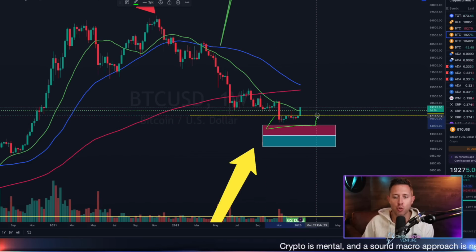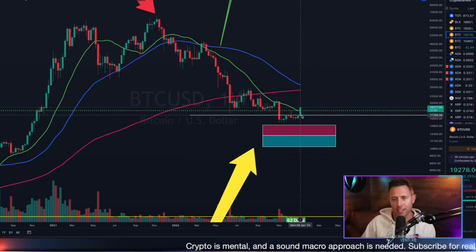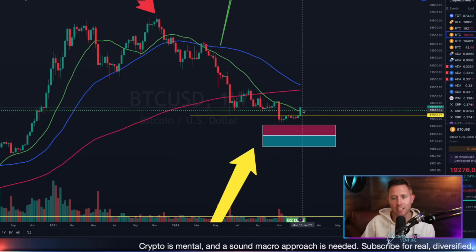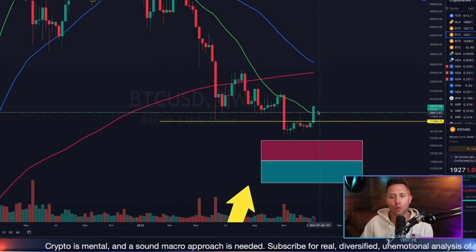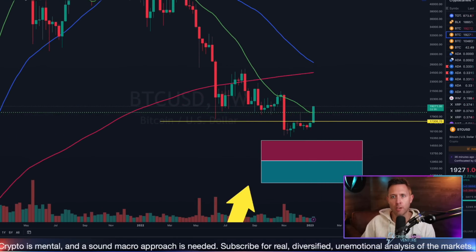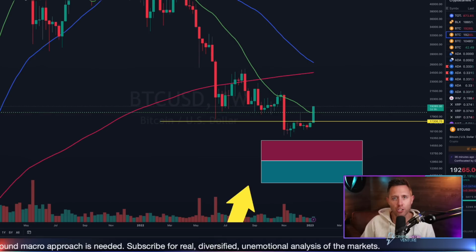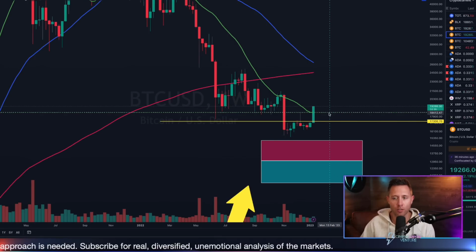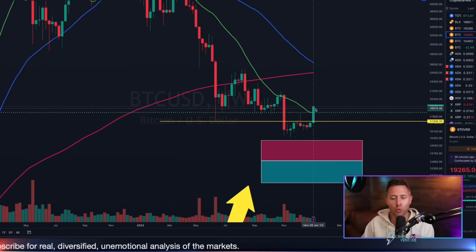This line historically is where Bitcoin bottoms out in the bear market. We've been tracking the escape, right? The break above the 786 and the 20-week moving average. This week, we still have 2 days, 9 hours before this weekly closes. So no matter what happens with this resistance right here, my question as we go into the last few days of this, or a couple days of this week, is how does this weekly candle close?